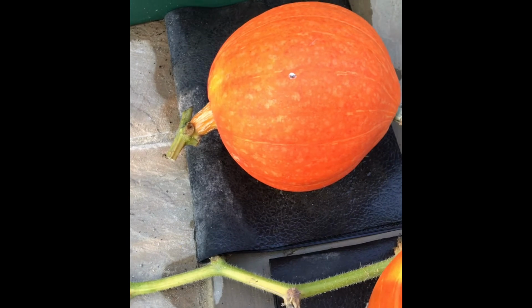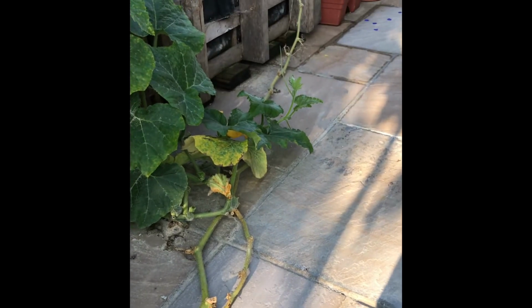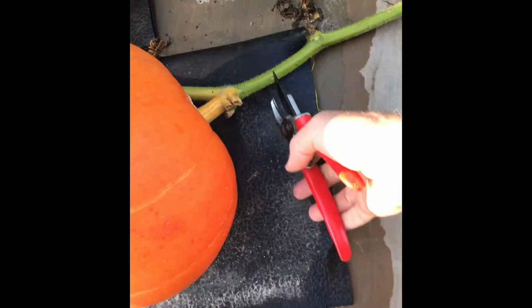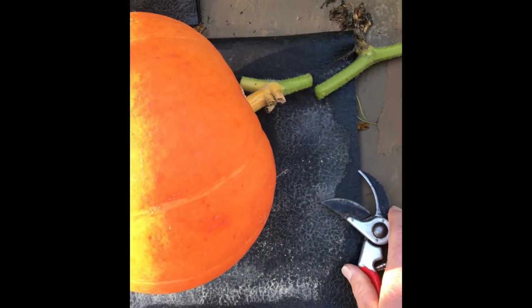Right, cut one already this morning. Biggest problem is, as I say, we're only start of September, but you can see that's all that remains of the second vine. They just really hated the weather where it's gone cool and wet. They think they're into autumn mode already, so I'd rather cut them before we start getting any signs of rot appearing. So cut either side of the main stem so we can remove that.